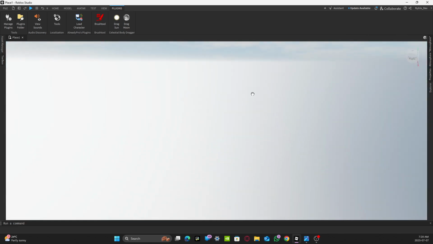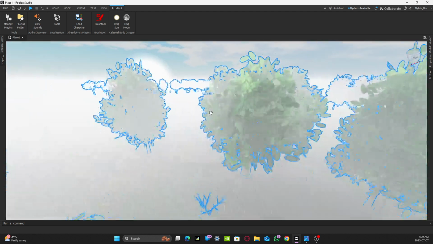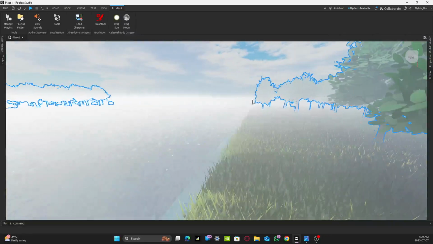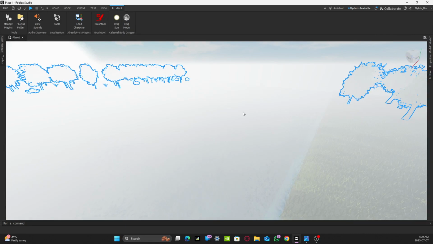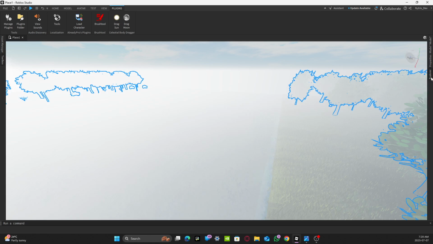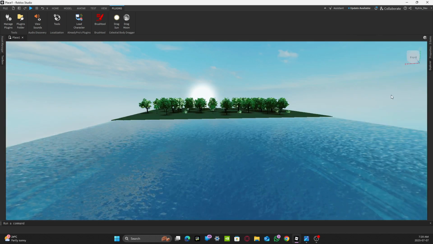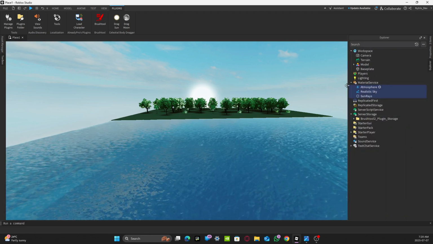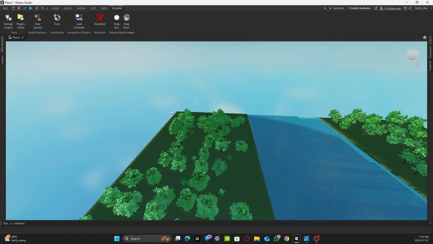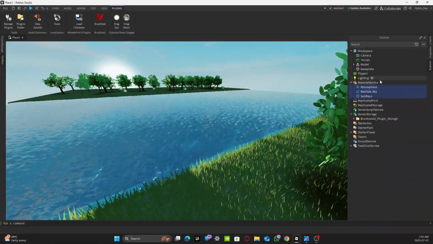Sometimes you might get lost like this. I just got lost. Always make sure to go to Explorer and make sure your model's there. See, now I came back. Okay, so I'm back here. If you do find it difficult and you just want to work on the terrain and all the models, just go over here to lighting, select everything, and put it into material. It doesn't matter. You can also make a folder in server storage and keep it over there, organized. For now, I'm gonna keep it over here, and then you can just do whatever you want. After you're done, you're gonna go back and put this back to lighting.